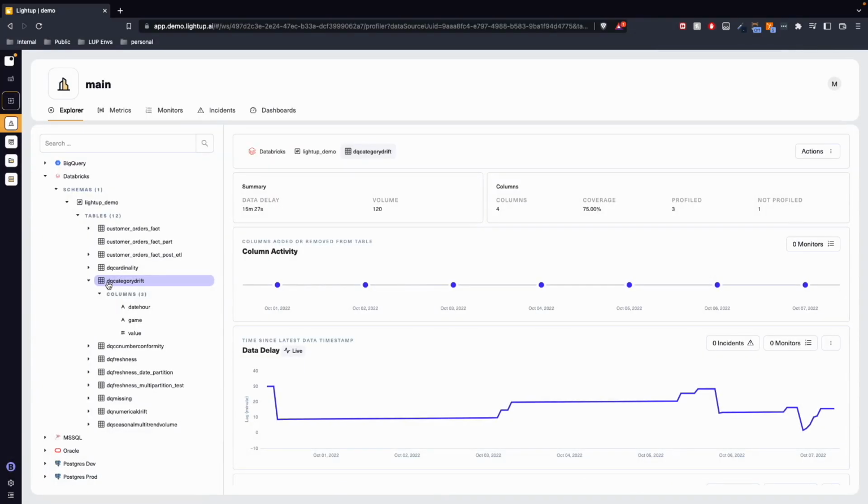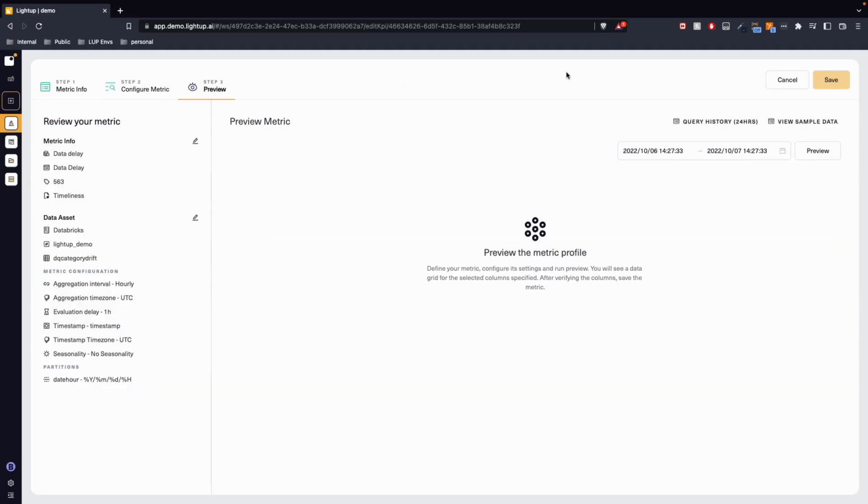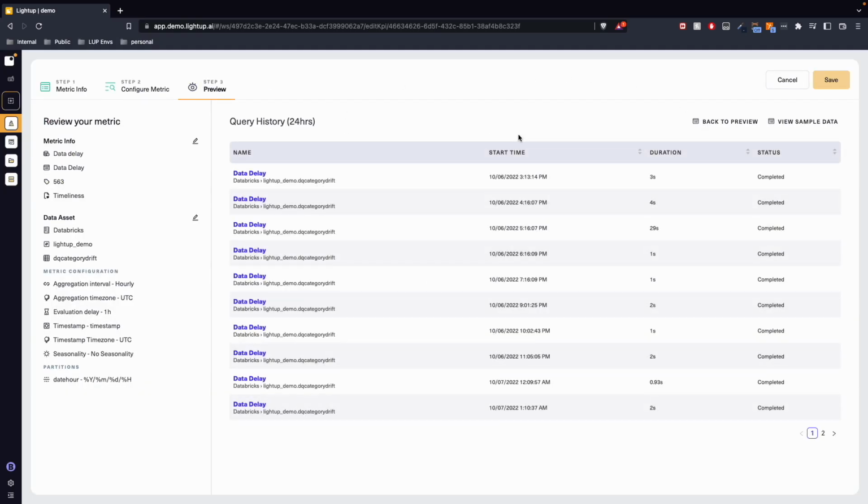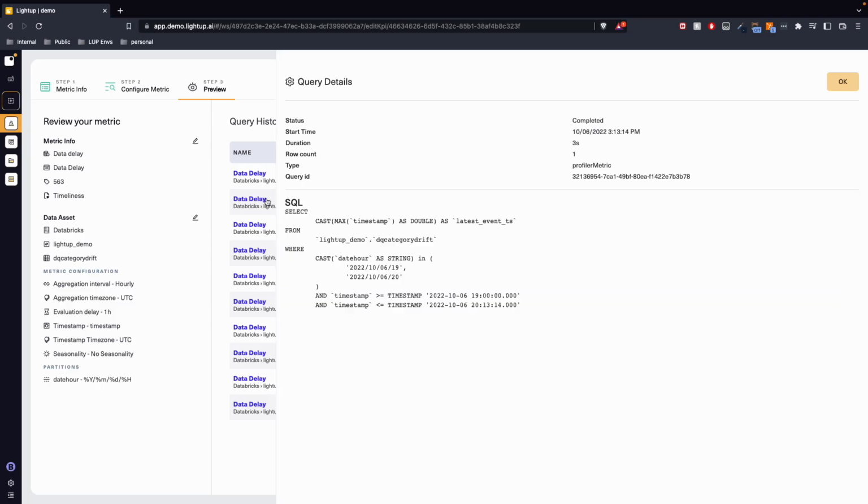Lightup will create efficient data quality check queries and run them within Databricks. As a result, the company's data stays within their Databricks database the whole time, with Lightup only reporting the metadata from the query output. This gives users the advantage of leveraging all of the capabilities of the source system, as well as the ability for Lightup to scale to any size required to support the enterprise needs without the constant scaling of Lightup itself. Lightup queries are aggregate-based queries run on the actual data source.